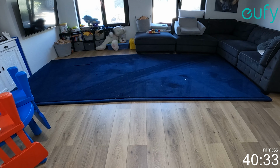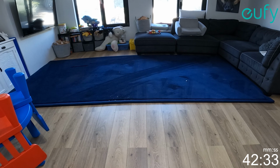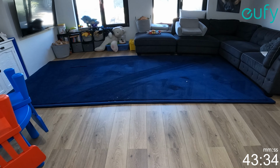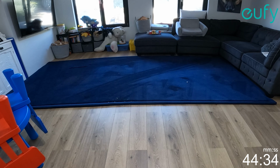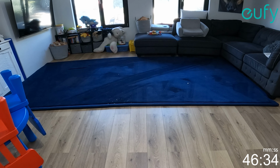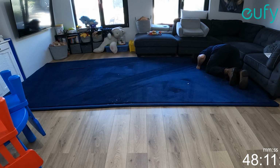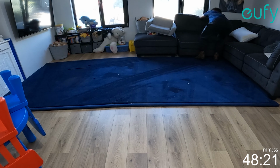So comparing it to the Dreame, there is no way this robot can do your home because it will never reach every single area. It'll just keep bouncing around from room to room, and especially if you have a large home, it'll get stuck somewhere and then never really come back to the one place where you had potentially sand near the doorway or something like that.